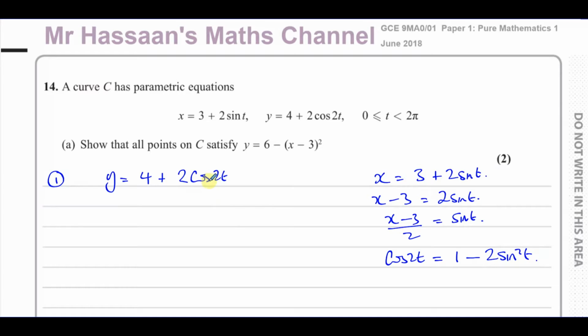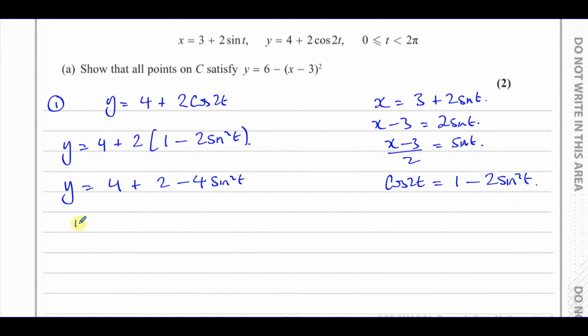So that means I can replace this with 1 minus 2 sine squared t. So I have y equals 4 plus 2 times 1 minus 2 sine squared t. Okay, so let me just simplify this a little bit first. So it's 4 plus, and you're going to have 2 minus 4 sine squared t. So that gives us y equals 6 minus 4 sine squared t. 4 plus 2 is 6, minus 4 sine squared t. So we've got the 6 and the minus, and now we have to try to make this become the same as that. Now all we have to do is replace the sine t. First of all, remember that what this means is 6 minus 4 times sine t squared. That's what sine squared t actually means.